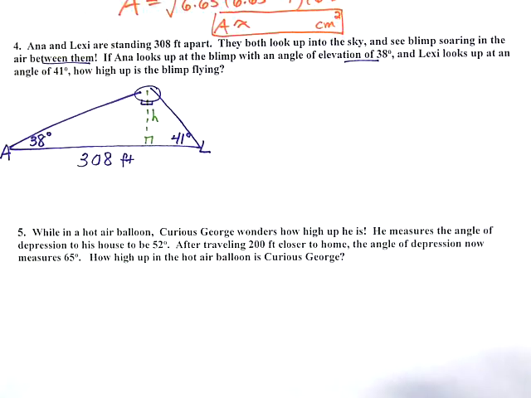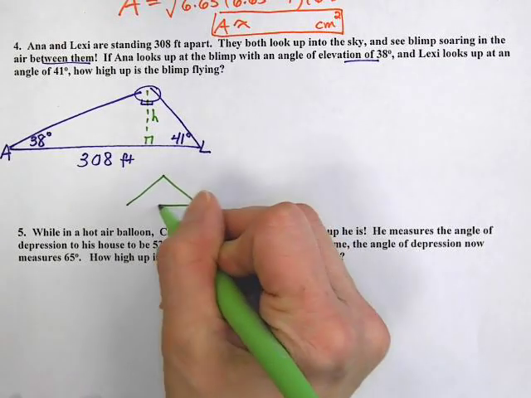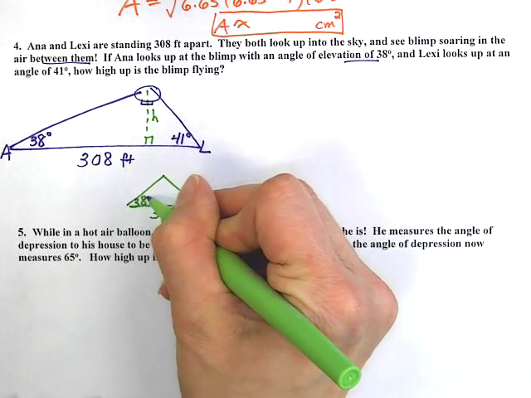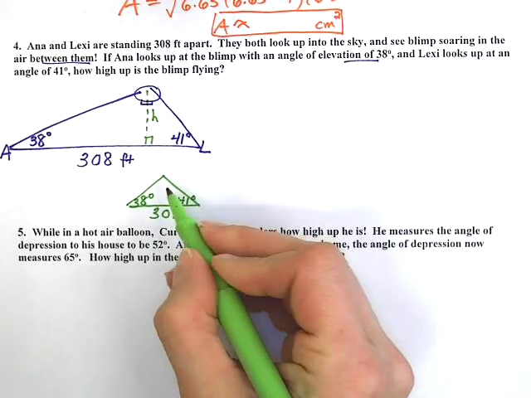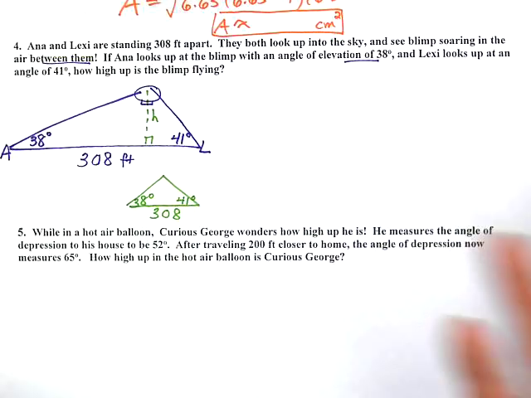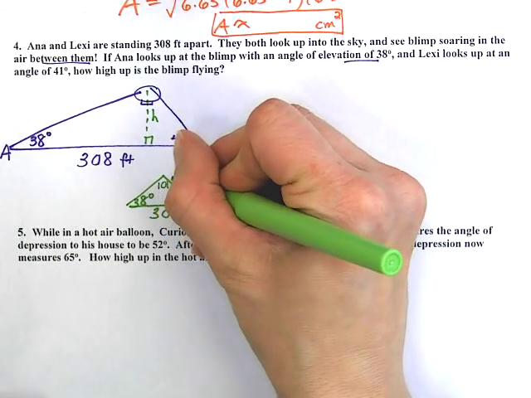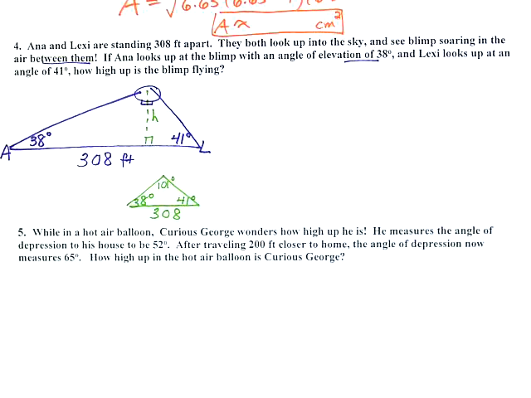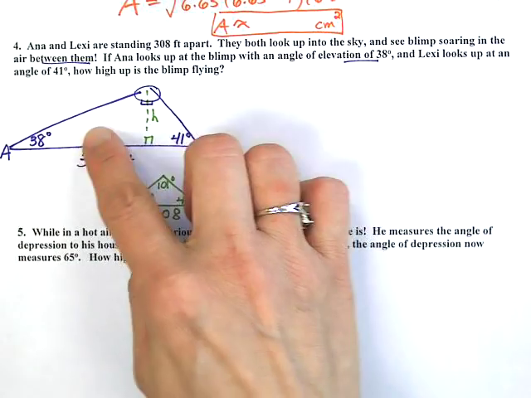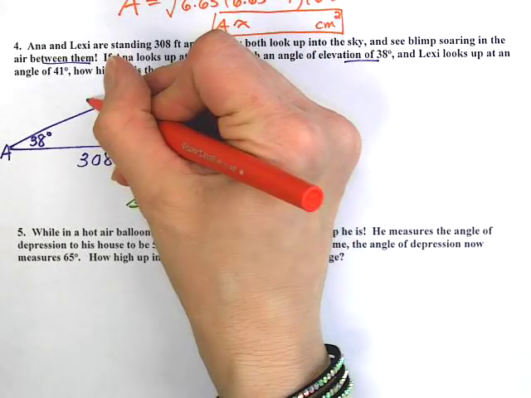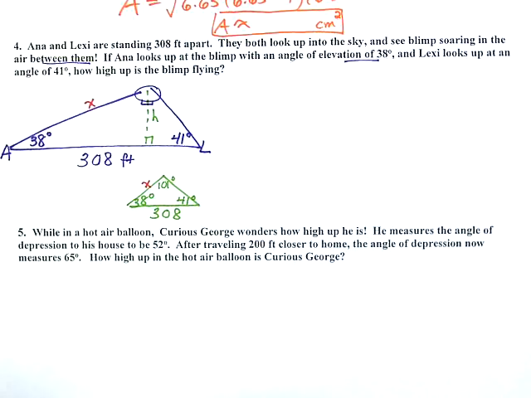So this is another example of working backwards. I have to find something we don't know just yet in order to help us find something we do know. If you take a look at the big triangle, we have a side of 308 and angles of 38 degrees and 41 degrees. If you know two angles of a triangle, you automatically know the third one. How much is it up here? 101 degrees. So let's find something from this big triangle that I could use in one of these smaller triangles. I'm just going to randomly pick a side here and call it X. I'm going to find X, and that'll help me find H.